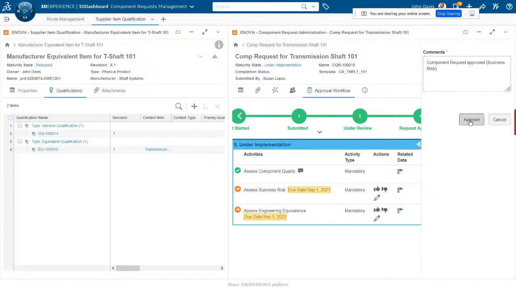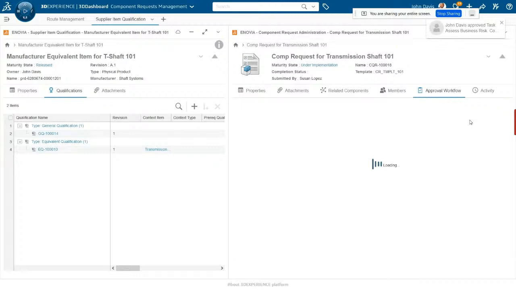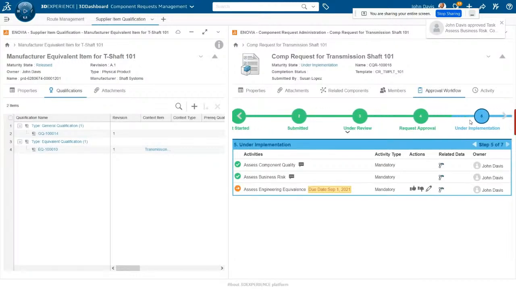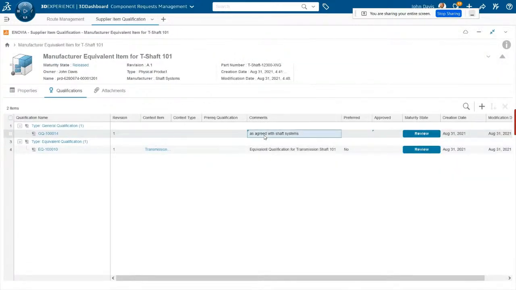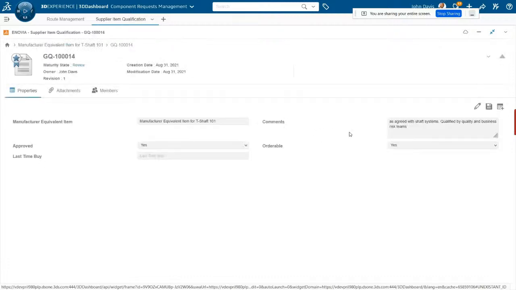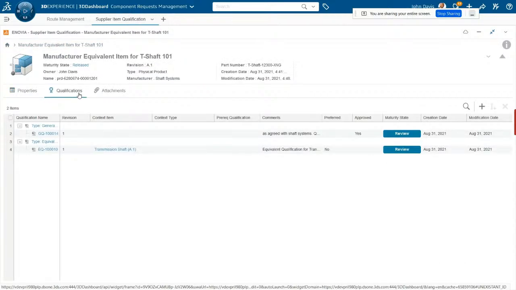And then we can apply this into the qualification itself, as we can see on the left side. So now we can update the comment, for example, here. So it is part of the qualification definition, and we approve it. So we change the approved from no to yes. Note that we can have also extra extensions, so other attributes that we can also apply here if needed. So we can give more information on all these qualifications. So both qualifications are now approved.